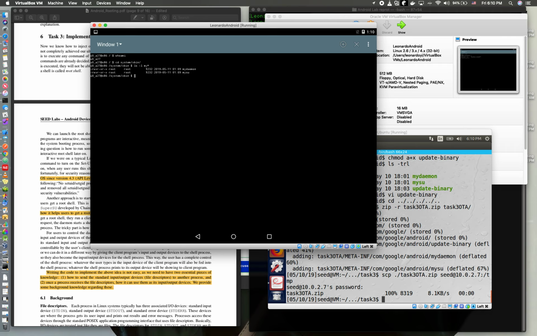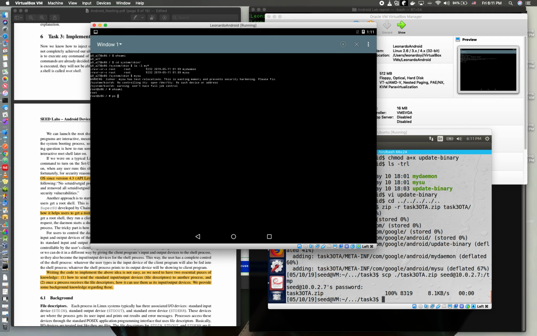We can see the MySU file is located in the correct position, under the system. Now we call MySU. MySU will call MyDaemon outside, and we can see that we have full control. You can see my name has been changed to root.